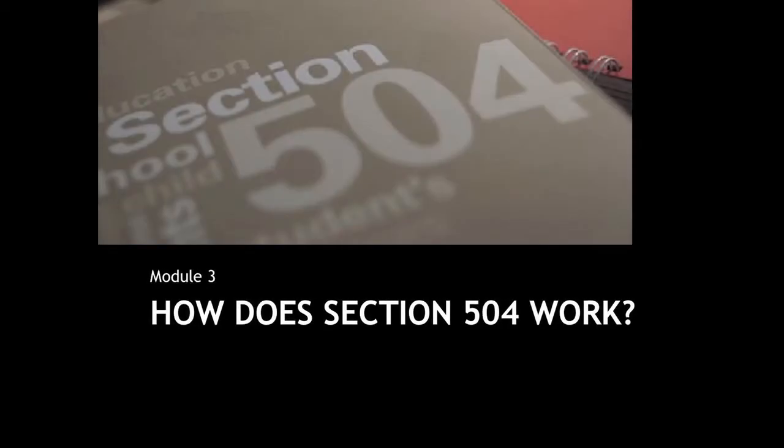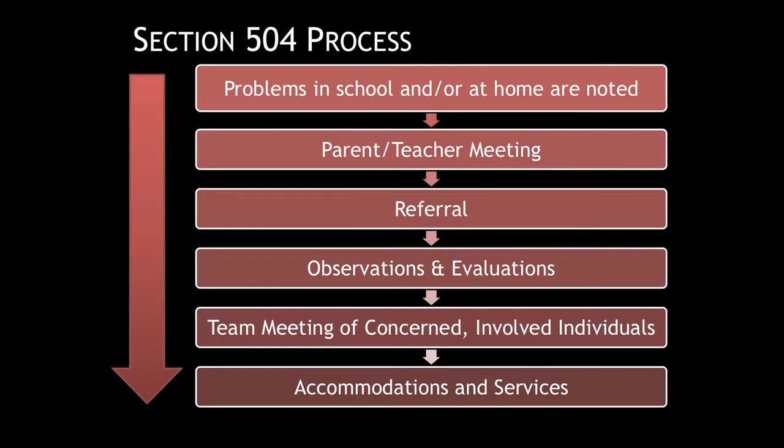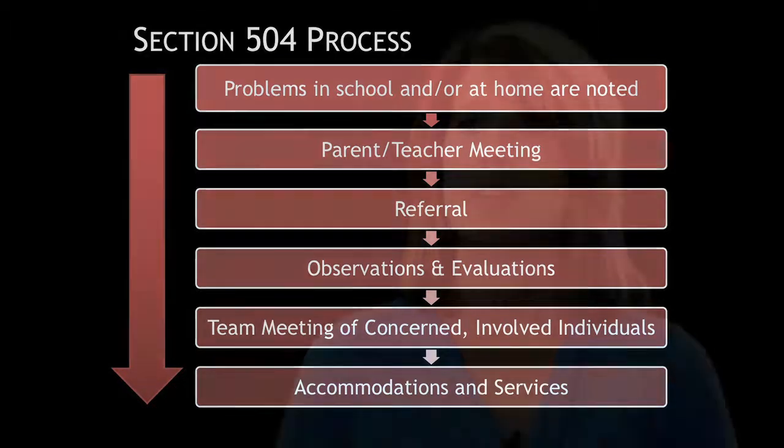Welcome to our training segment on how the Section 504 process works and the types of services available. This chart provides an overview of the process that should be used by both the parent and school in determining eligibility for Section 504 services. The first thing that is noticed by a parent or teacher are problems in school and/or home.